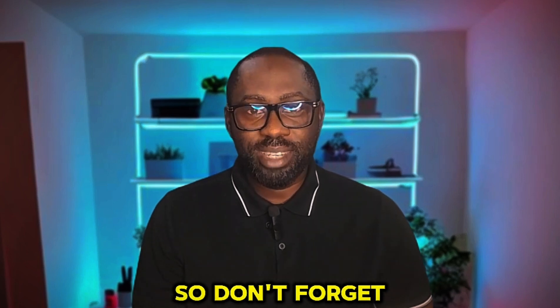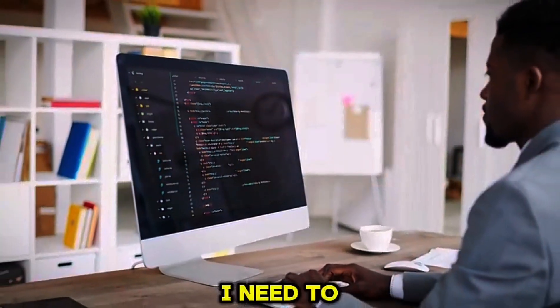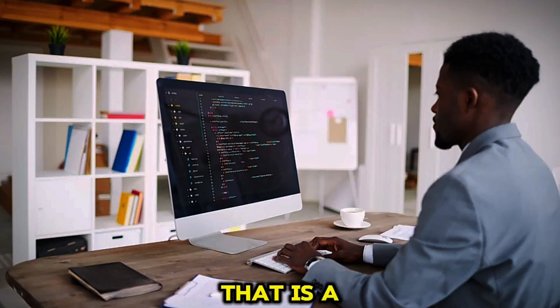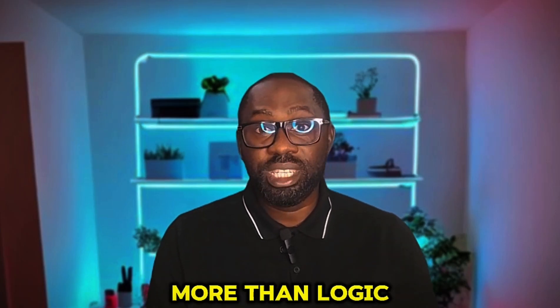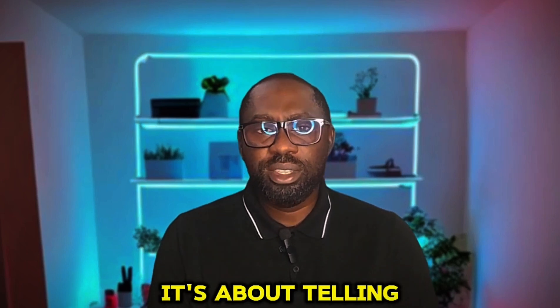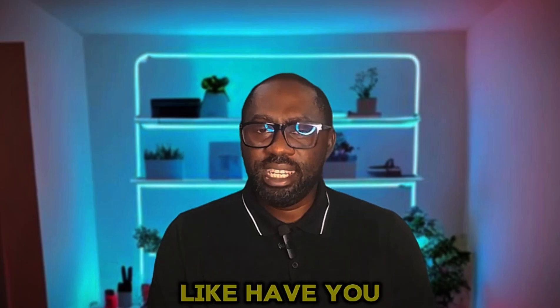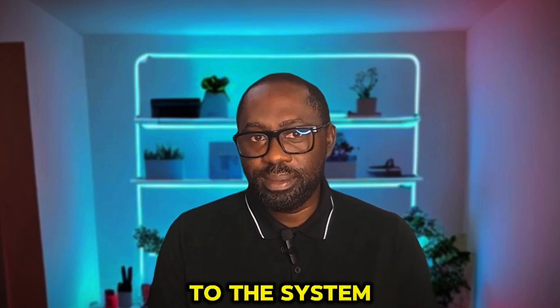So don't forget, we'll work with three major tools: HTML, CSS, and JavaScript. One of the biggest myths I hear is, I need to be good at math to code. Let me tell you right now, that is a big lie — it's false. Coding is much more about logic and problem-solving than math. It's about telling the computer what you want in clear steps. Have you ever told someone how to make a sandwich? Coding is similar — it's just giving simple instructions to the system.